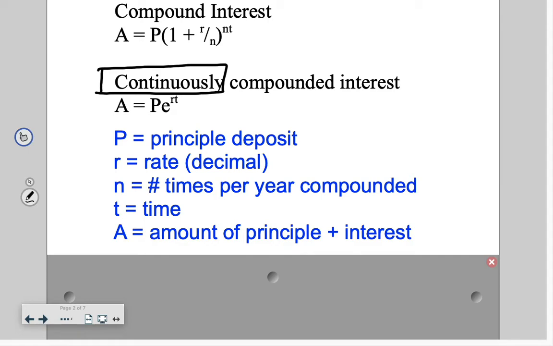I'll give you an example of one of the biggest places you'll ever owe interest in your entire life: when you buy a house. When you're paying off interest for 30 years, you usually end up paying more for interest than you actually pay for your house. You pay about twice as much interest as you do for your house because of that clock running. So this is the concept. Let's give you an example.